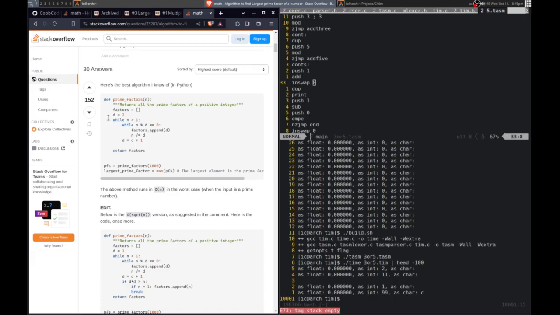D equals 2. While n is greater than 1. Alright, so we could technically do this besides the list part. Because we do have jumps and comparisons, and that's all you really need for while loops.